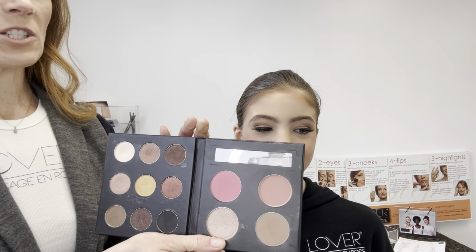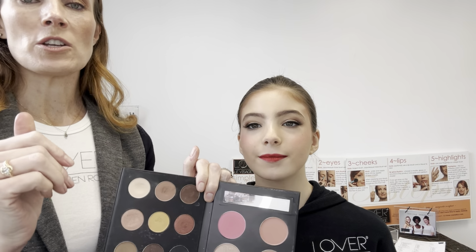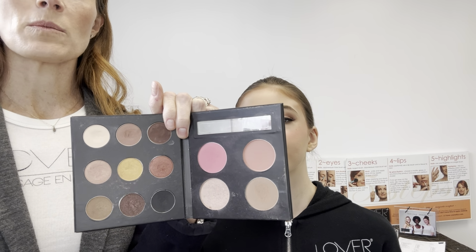All right, so now that is our look. It is easy, it is simple. Follow our 5-step guide that you all received, and this will be super easy. I'm going to touch on a few things here. So if you have a darker skin tone, and we will try and do another one of these on a darker skin tone, the nice thing about this palette is it works for everybody.